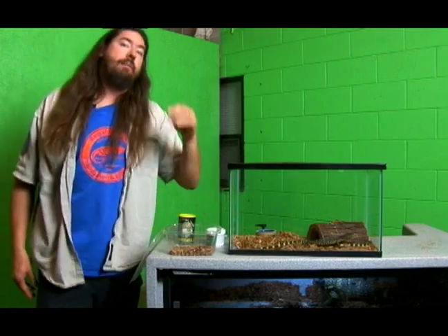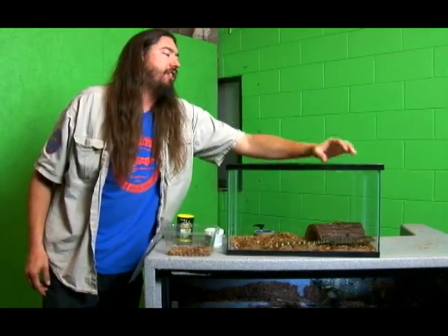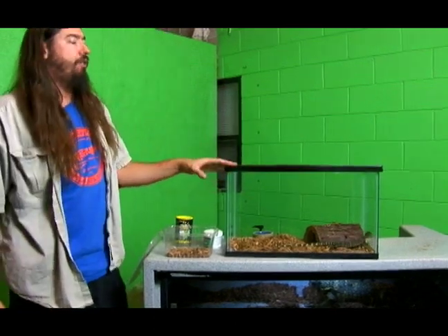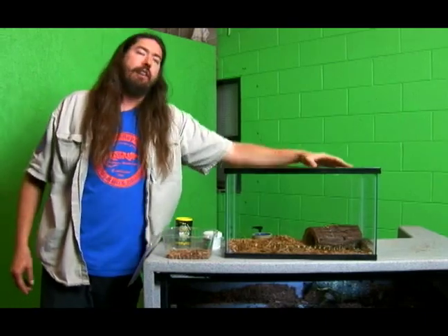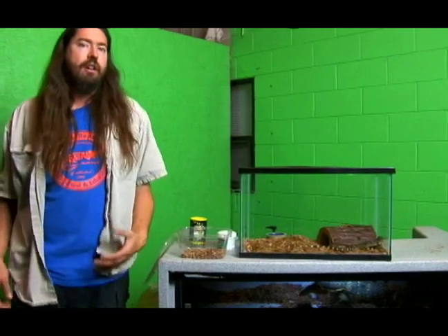For water monitors, they want their humidity to be at least 60 percent. So we're going to tape up the top of the cage so that a lot of the humidity stays inside and doesn't escape. You can do that with duct tape or even better with shipping tape, and then you can put a fluorescent light and a heat pad underneath — that will help keep their moisture level appropriate.